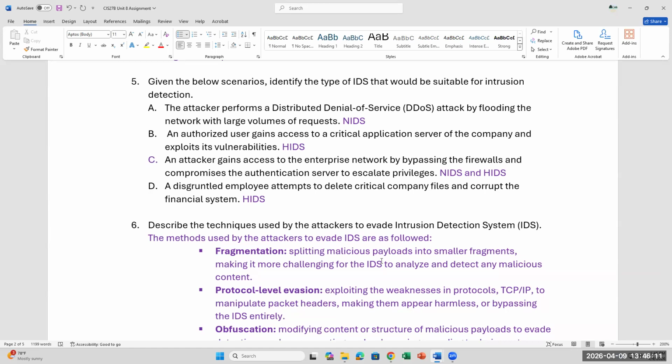They're not going to match the pattern or the rules that are set in the IDS. So that way they can bypass it, and the traffic that's coming in is going to go undetected. When the IDS looks at that packet size and its payload, the content of it, it's going to see that it's not an anomaly. So that's how they can bypass it, with fragmentation.